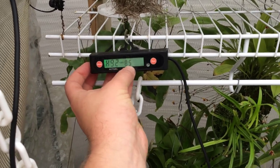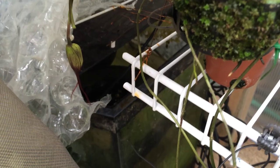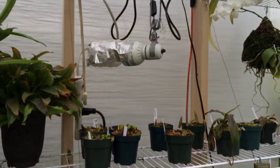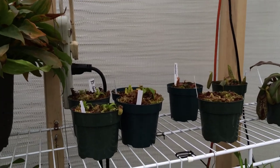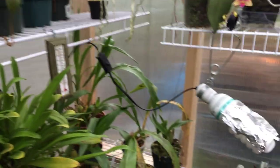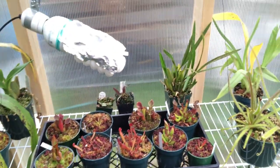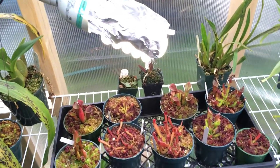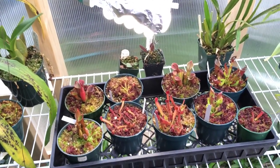The hydrotherm also controls my humidity — right now it reads 92% and it's set to 85%, so the foggers would come on. You can see the ballast for the foggers down there — there are two of them, and the foggers themselves are underneath the lowland chamber in a 45-gallon tank. I also have a couple of grow lights for some of my carnivorous plants. On a cloudy day the helis really appreciate the extra light because the temperature and humidity in here are perfect for them right now.